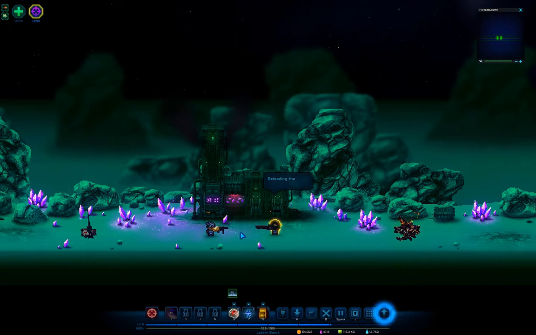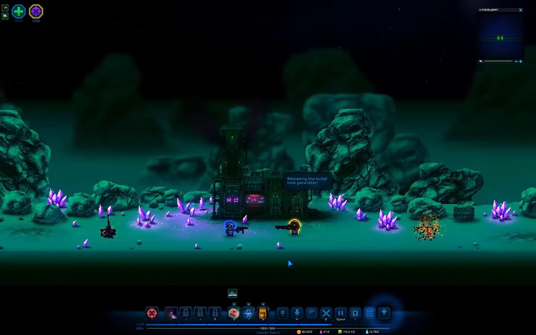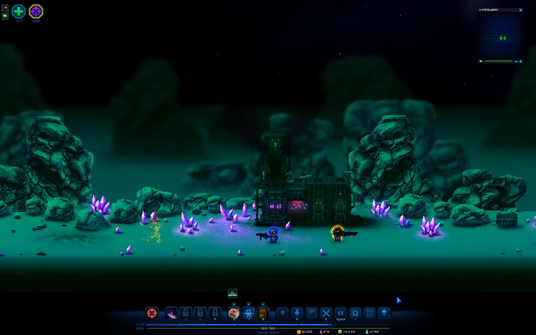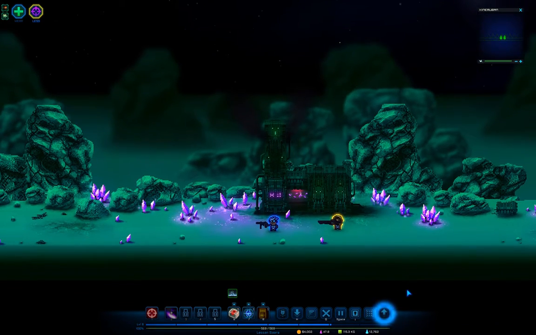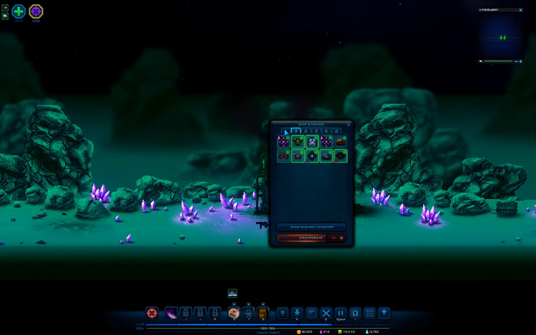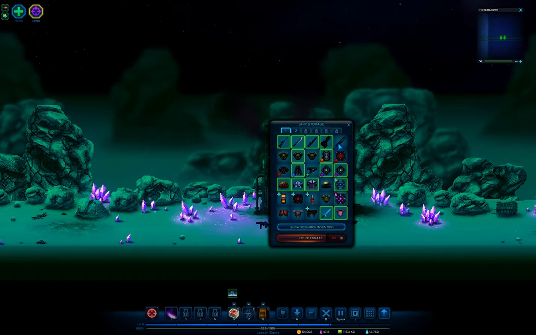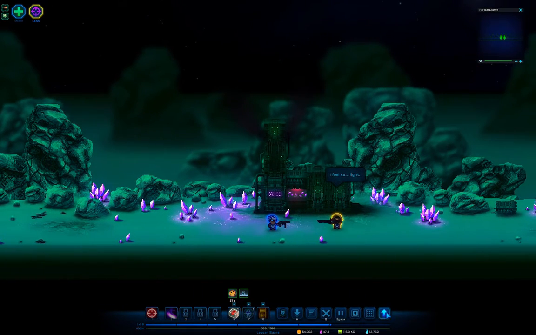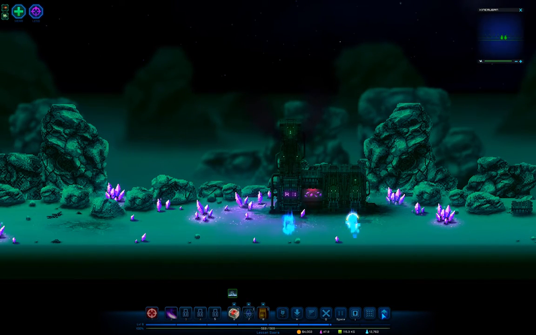Yes. Reloading the bullet. Hollow. Are we done? Oh, super cool, guys. We got like a lot of loot, right? Yeah, we got a lot of loot. Okay. Let's go back to the ship, because I think we're done. I don't see a countdown anymore, so let's go back to the ship. We picked up a bunch of stuff.